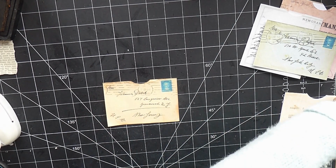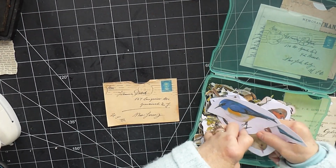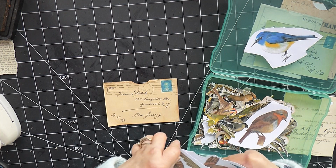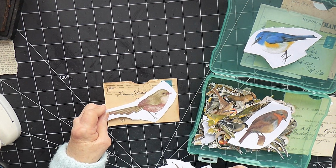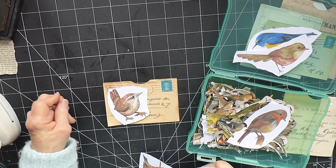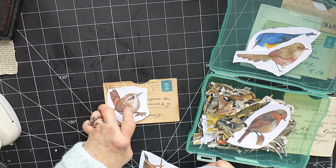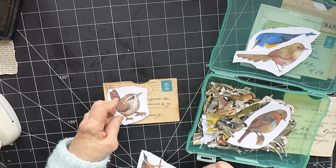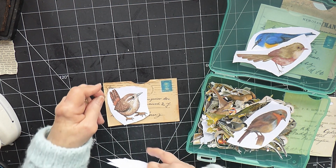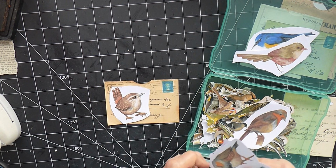So we'll take that one. I've got my birds out, and I've got a few here that I hadn't fussy cut, but I've just roughly cut round, and then I'll cut them out if I feel that one of them will work. They're quite large. They might be a bit too big for this little pocket. Oh, she's adorable. That's a little Jenny Wren. We had one of those in our garden the other day. She was so cute, hopping about. They hop. They're so funny. They don't look like birds. They sort of scuttle about, almost like a little mouse with a tail sticking up. Really cute. So that's a possibility.